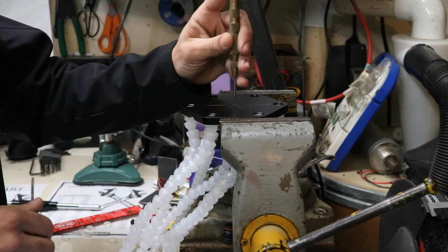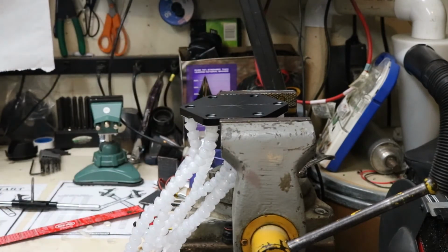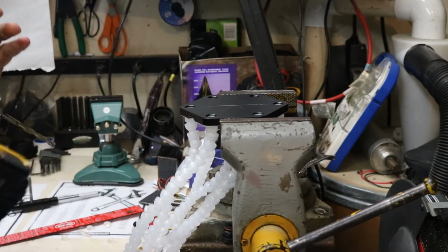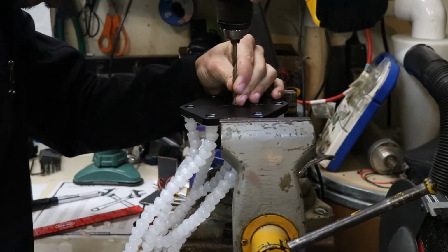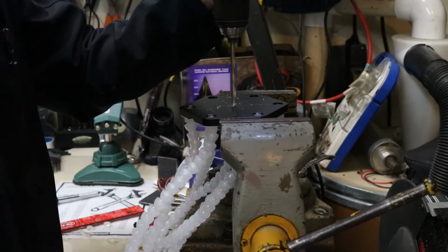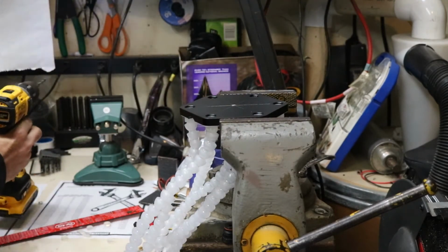Take my center punch. Punch me a hole. Grab my drill. I'm using a number 2 bit for a pretty close fit with my cutting tap. There we go. Got our hole drilled.